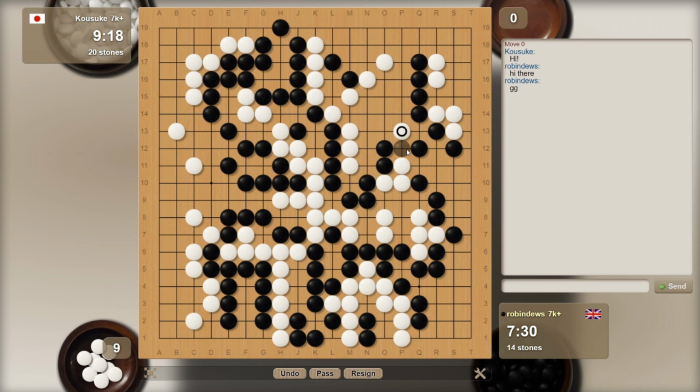Well, do I want to give him that corner? I don't mind if I kill everything else. You can have that corner. Let's give him that corner. He won't get it without a fight, but there we go.